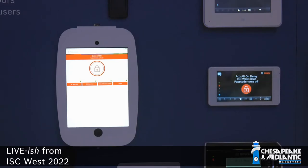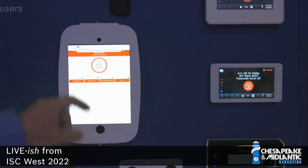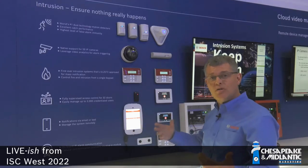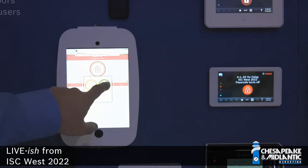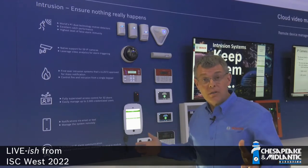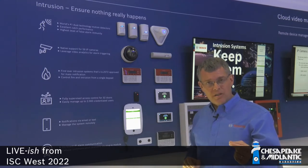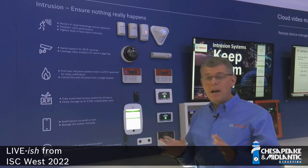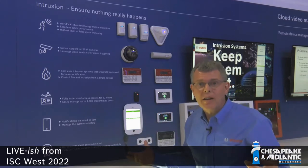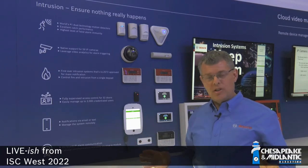It shows me the status of all the areas of my system — they're armed, they're disarmed, they're ready, they're not ready. You can see this push notification that is coming up. That is actually the report that I have armed those areas, coming as a push notification to my smart device. If I want to disarm the system, I just press that button. Bosch Security Manager allows me to control my system, but it also allows me to add and delete passcodes within my system. I can use Bosch Security Manager on as many panels as I want, so if I'm a regional manager that might have several locations throughout town, I can control all of them from one Bosch Security Manager system.